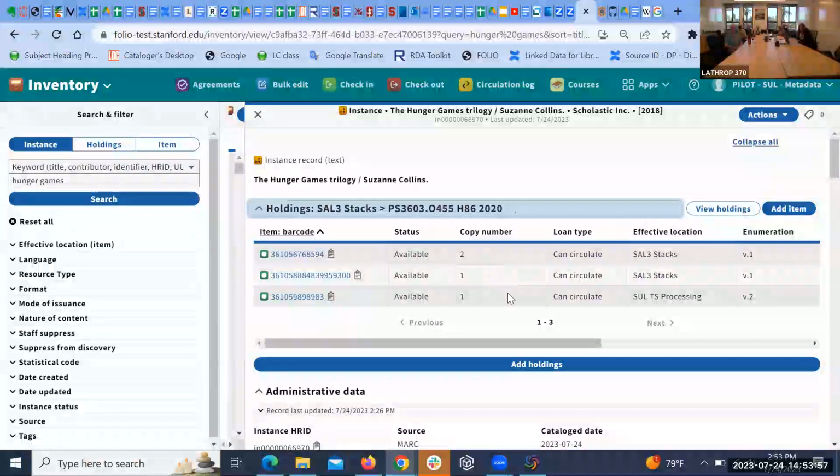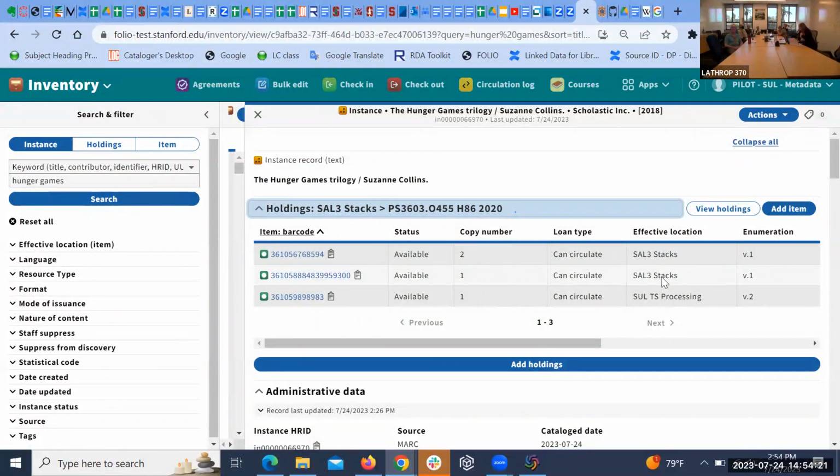So what's wrong with that? There's nothing wrong with it. It's just confusing to us who have used Symphony for 25 plus years, because it was at a very different level in Symphony. There were two different levels in Symphony. At least it does display the copy number. Well, you don't have to put in that copy number though, manually.